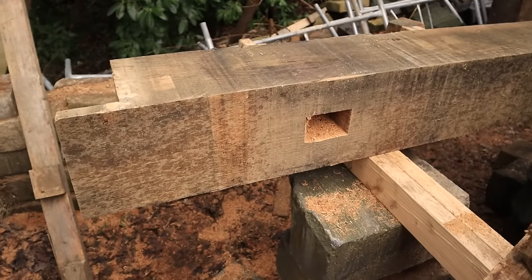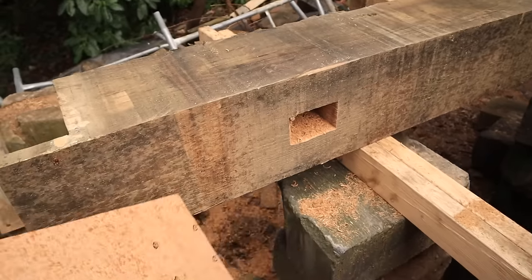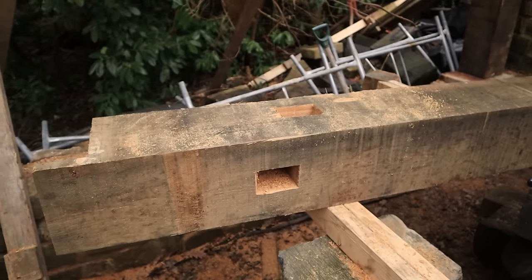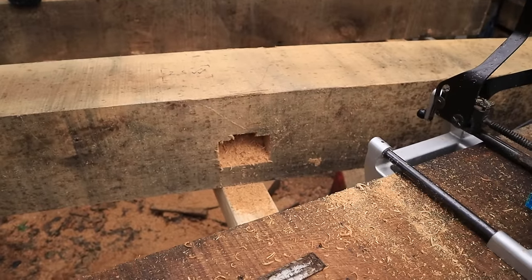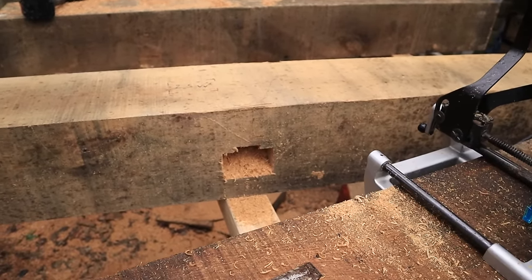Okay, the first one's done. Looks good, nice and sharp. So that matches up from that all the way up to the top. Okay, so that's that one done. That is actually piece number one, and that is complete now. Minor cock up there. I went too far over on one of them, but that'll be hidden by the strut.